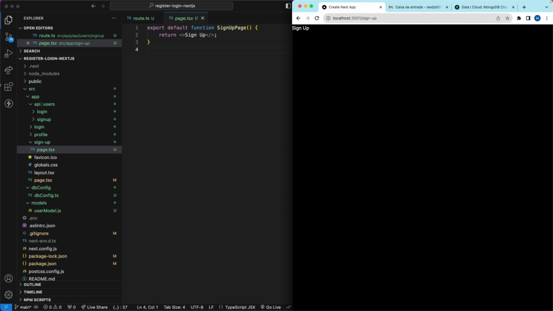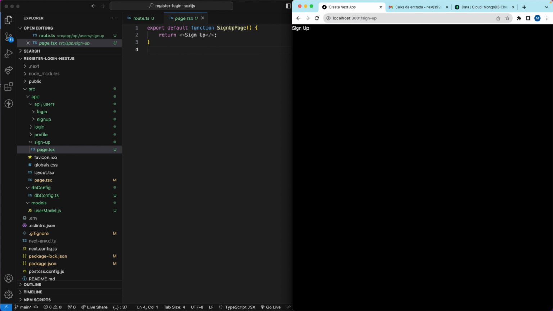Let me think. So password, user, not email, of course. So this means password. That's what we are trying to update. So basically, whatever we type on change, we use the set user in order to update the user variable.